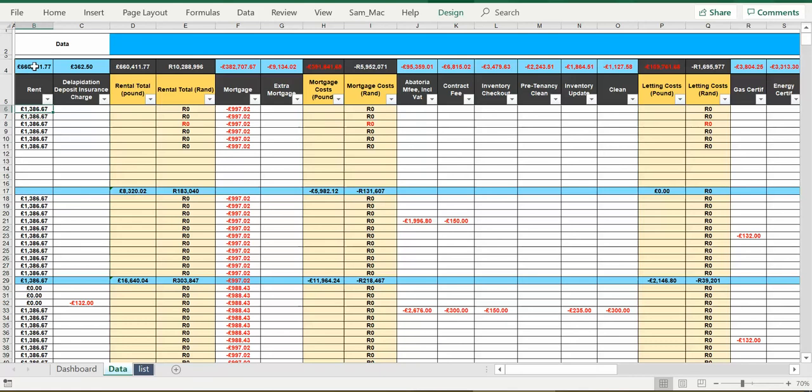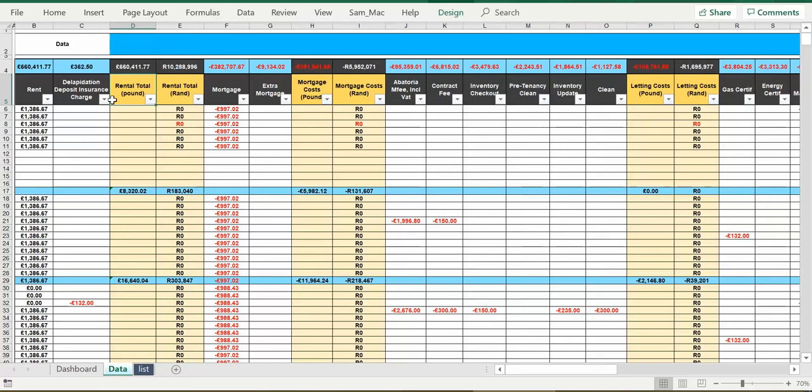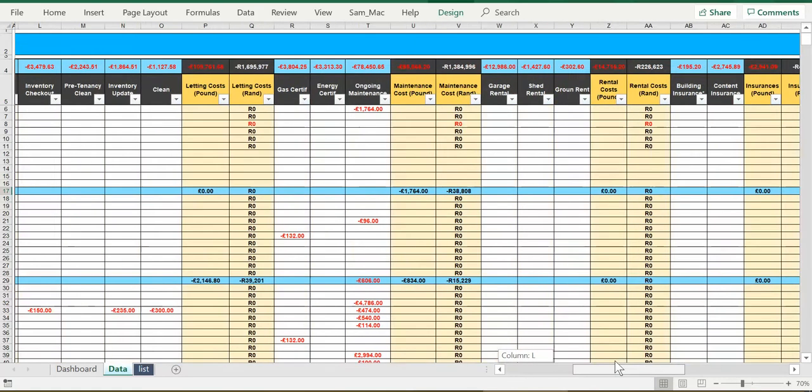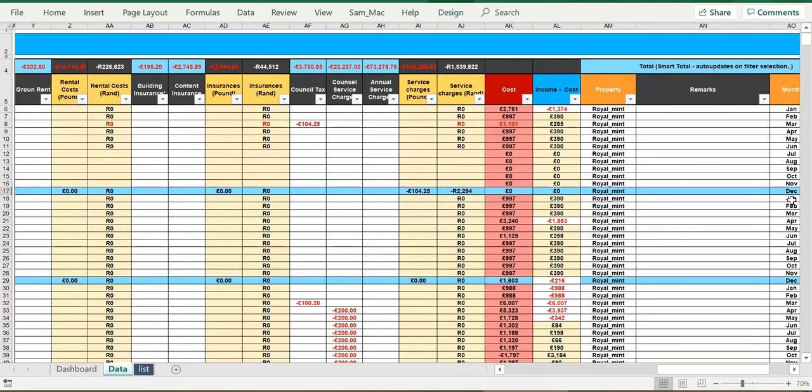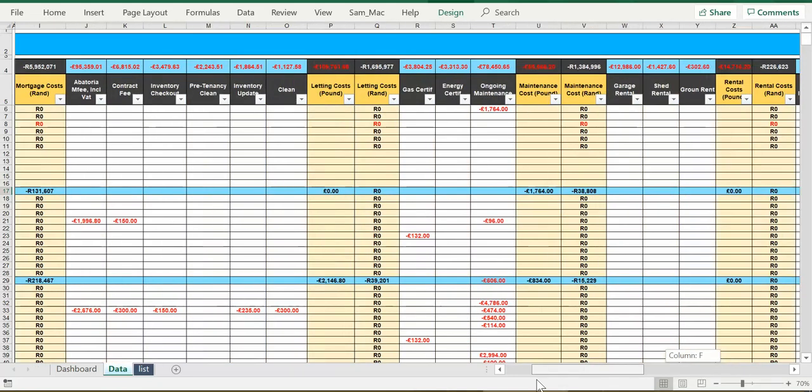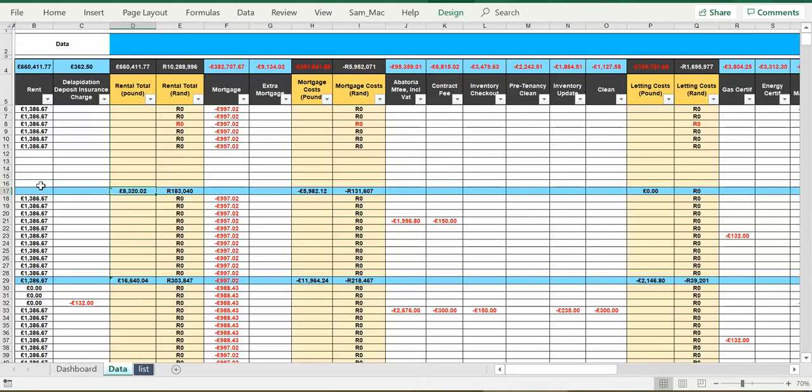So you can see that the data sheet has, as I mentioned, per the requirement, the pound and the rand. What I've also done here is give the total for that specific year in the December month. If you scroll down to your right, we have that here. The remark section is just for your addition, any comments or anything basically, and then we move on to the other bits.